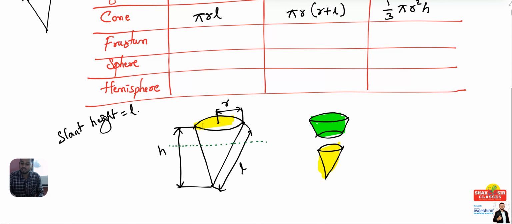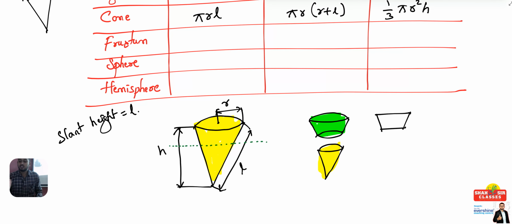So this is our bigger cone and this is the smaller cone. Once you cut the cone into two parts, the remaining part which is left out is called the frustum of a cone. In 2D, it is in the shape of a trapezium, a boat-like structure. I hope you may have seen this figure. This is called 2D and this is called 3D. Got the difference? This is a two-dimensional object and this is a three-dimensional object. The remaining part of the cone is called the frustum of a cone.